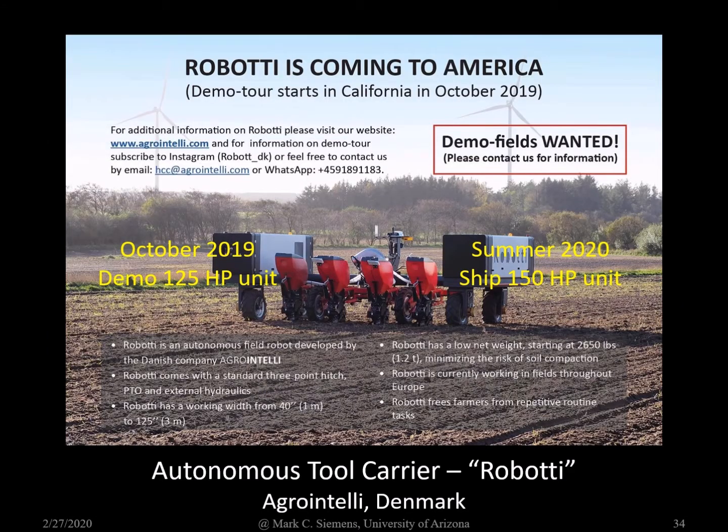AgroIntelli actually did demos here in the United States last fall. They received input from growers from those demos and are coming back or plan to come back this summer with a 150 horsepower autonomous tool carrier.